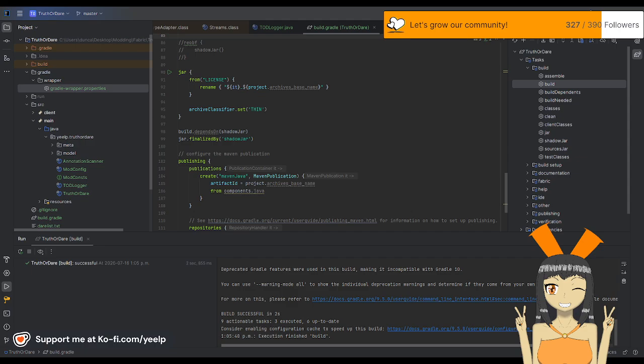I gotta make sure, dude. Gotta make sure. Open with WinRAR. This has the class graph license.